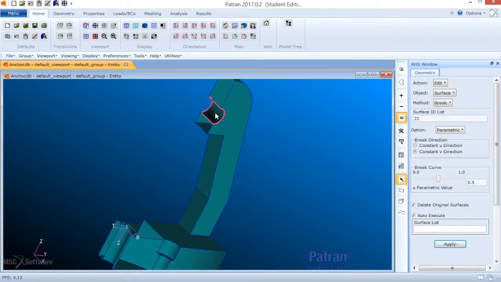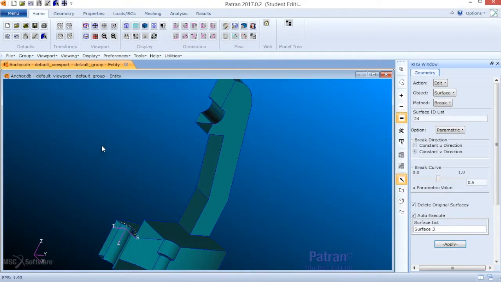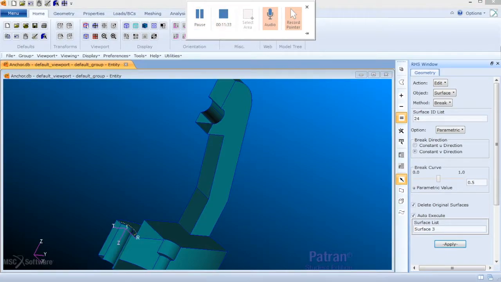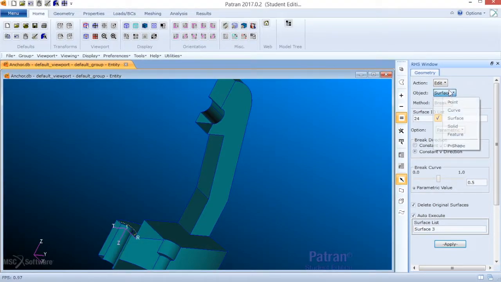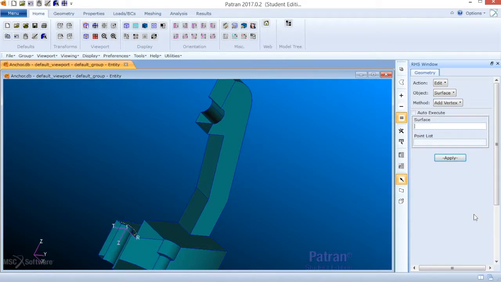So we're gonna go to edit surface and then add vertex. So we're gonna go on the surface. We're gonna choose our surface, and then we're gonna choose our point. And our point is going to be right there in the center where the line is marked.